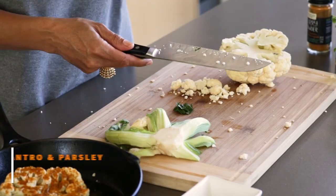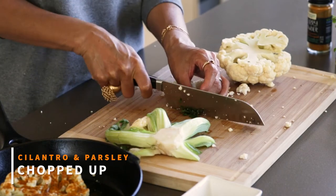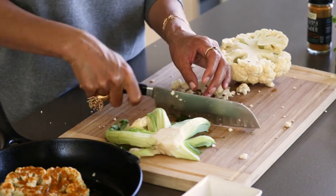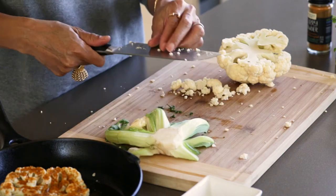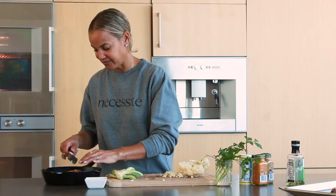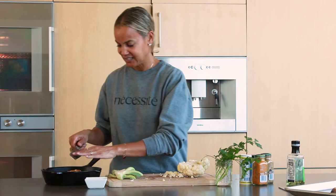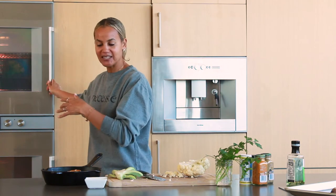From the garden, I'm adding cilantro and parsley — both are very high in nutrients. Parsley is great for your liver. I'm going to sprinkle a little on. I'm not a chef, don't judge me — I'm your chef, and you're gonna be your chef for your family. We're not professionally trained; we're necessity trained.